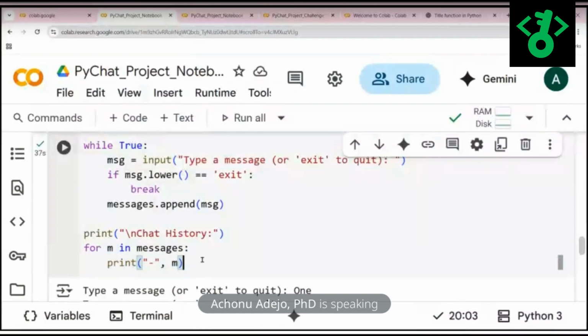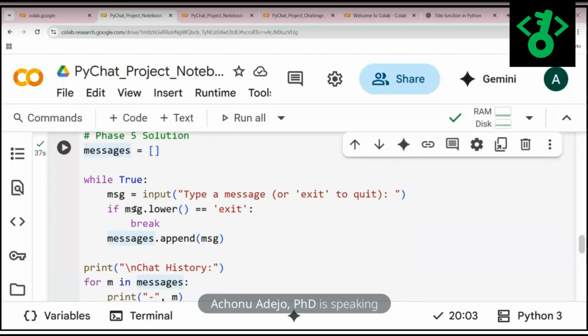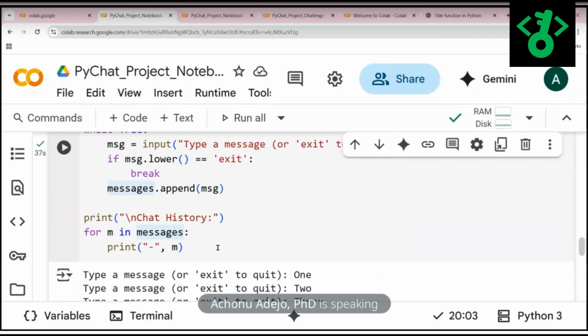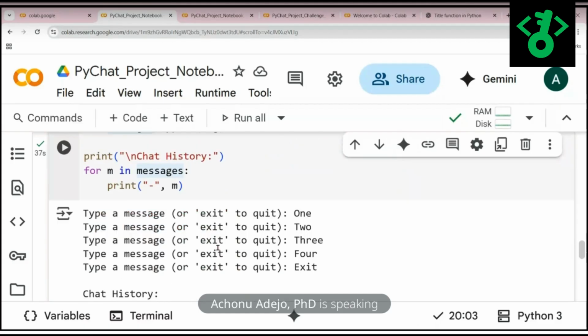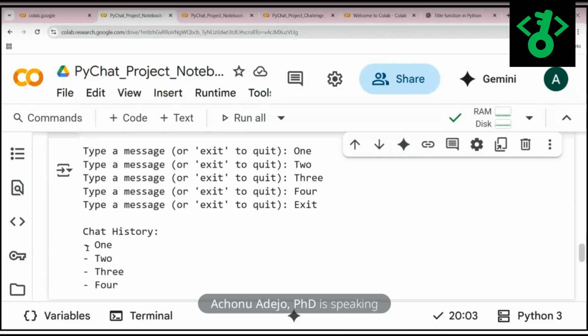So you begin to see the connections. You see m here, you trace it here. m is part of the messages. You trace the messages, you keep tracing it back to here. We see it as a list, and then we begin to trace how everything happened. You have to be patient, you have to be detailed, not missing out anything, to see how it works. And can you see exactly, we have the dash and we have all the things I was entering.